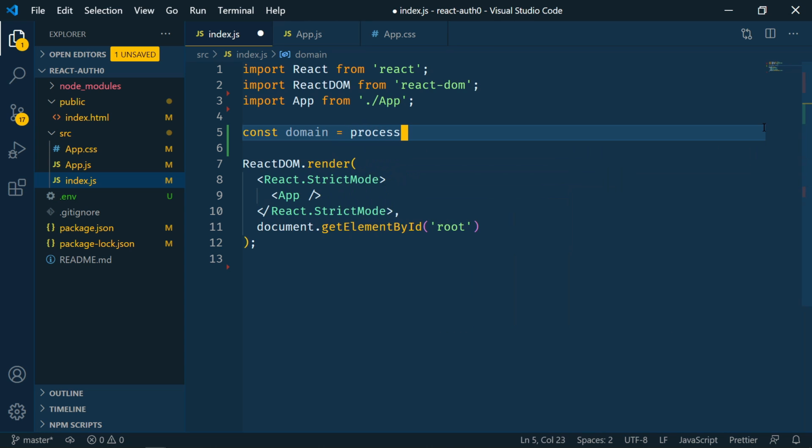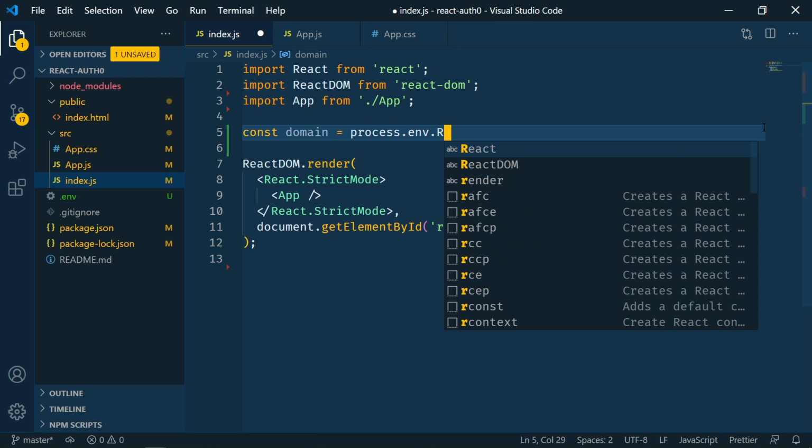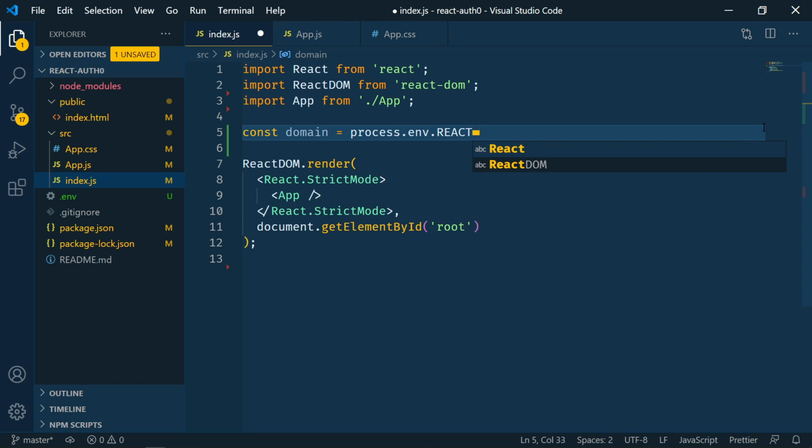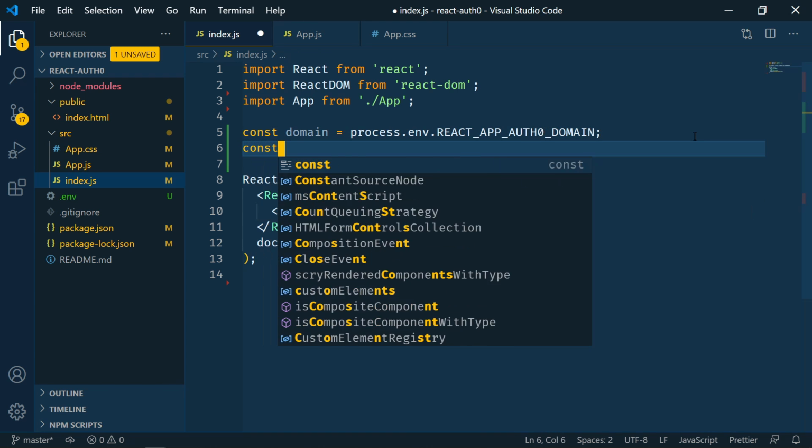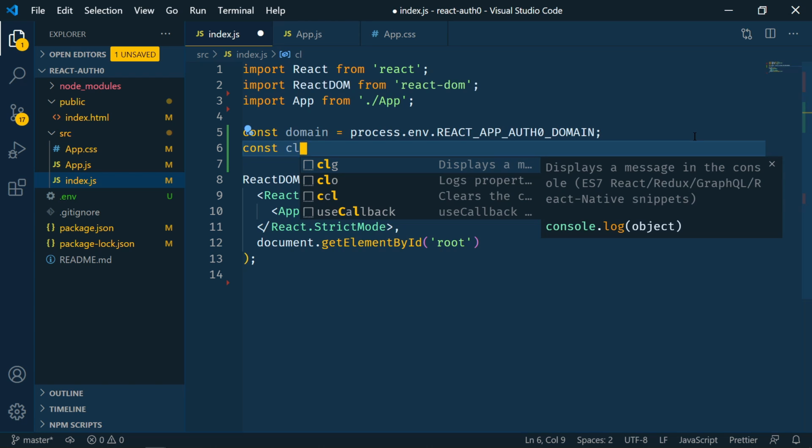equals process.env. So we're going to grab our environmental variables, and it was REACT_APP_AUTH0_DOMAIN. And the next one is const clientId.